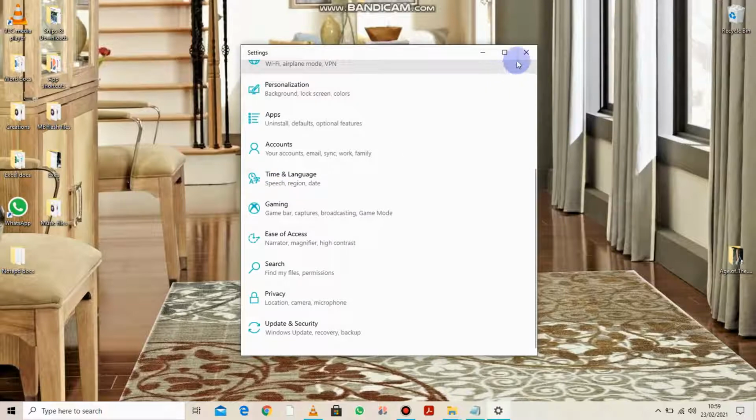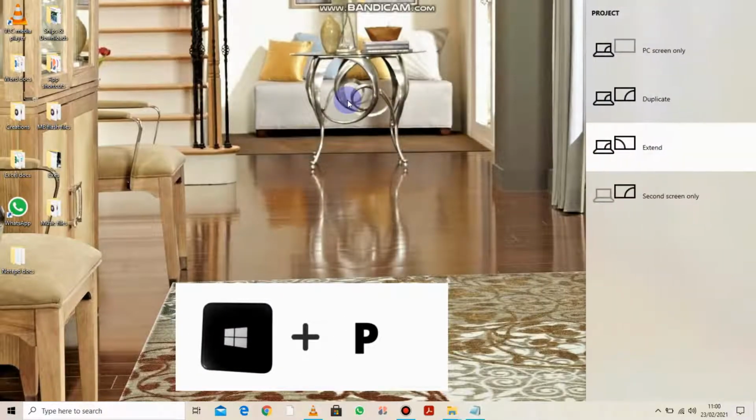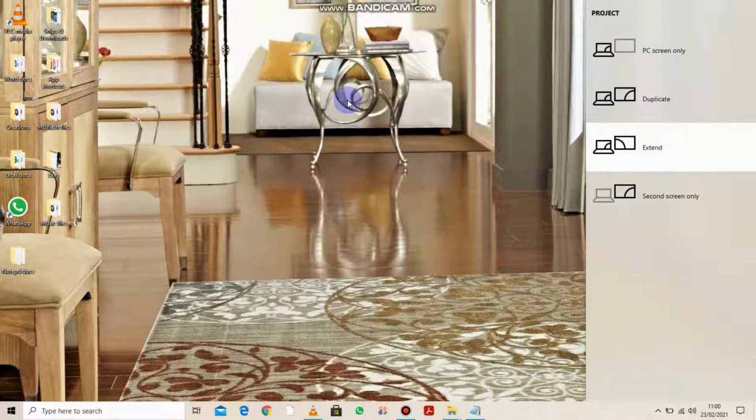Next shortcut is Windows and P. Windows and P is used to project your screen, or extend your screen to a second display. That is, if you have another display connected to your PC and you want to do a lot of work but feel you need to extend your screen, just press Windows and P and you'll have the projecting option right here. I can see I have use this PC only, duplicate it. I can extend my screen and I can use the second screen only and maybe make my first screen inactive.